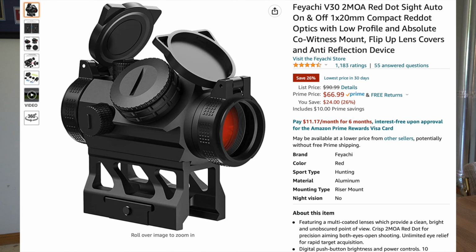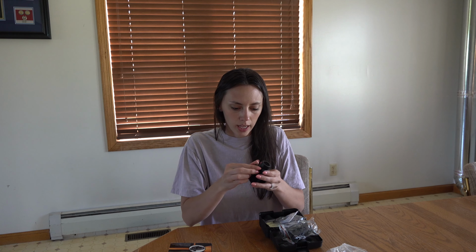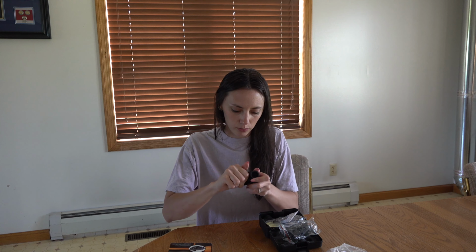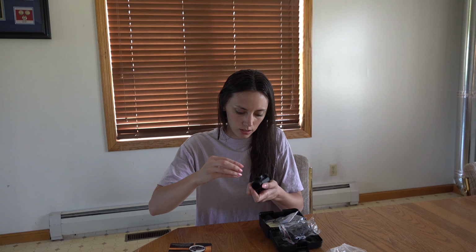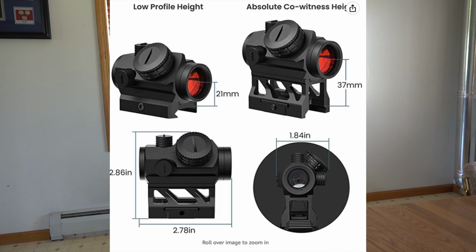Again, this is Feyachi. You can find this right on Amazon. And this first Red Dot we have is the V30. This is a 1x20mm Red Dot. It looks like it's just a simple mounting system. Again, you can put that right on a Picatinny rail, and this does have the optional riser mount. This is an aluminum Red Dot. It does come included with one battery as well as the one that's in the kit.